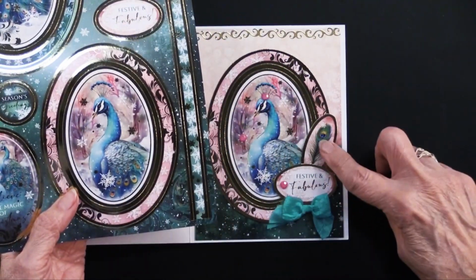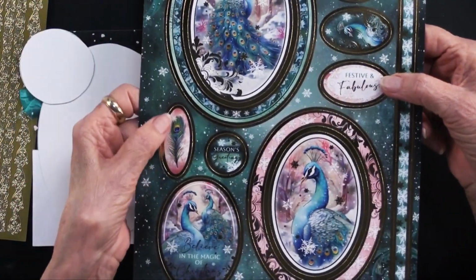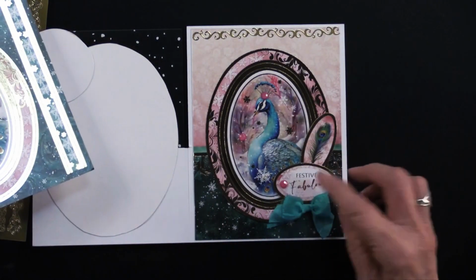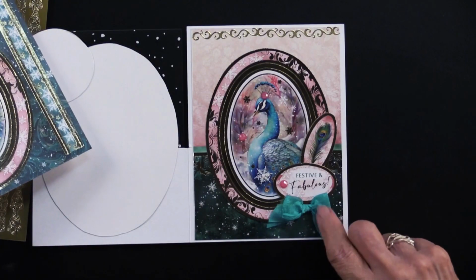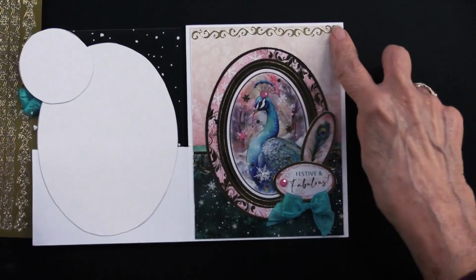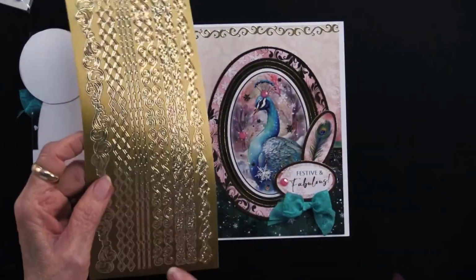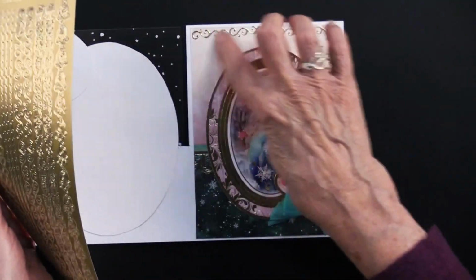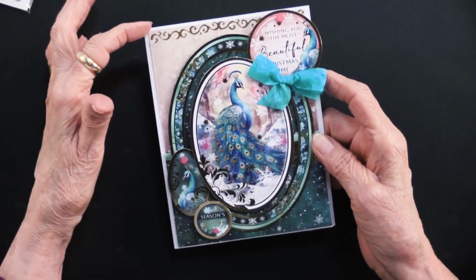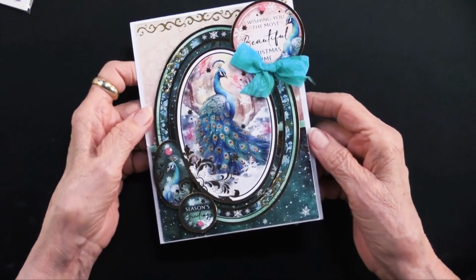And then these 2 pieces, the Festive and Fabulous, and then that wonderful tail feather, those are placed. Notice the tail feather's at an angle, and did another of the teal ribbon bows. And then this again is the dazzles, the fancy border dazzles at the top. These are so useful and so good. I use them all the time. And that just goes at the top. And what's nice is that you can see when you close it, there's a little something there. It doesn't just kind of end, but you've got all of this prettiness flowing through the whole card.